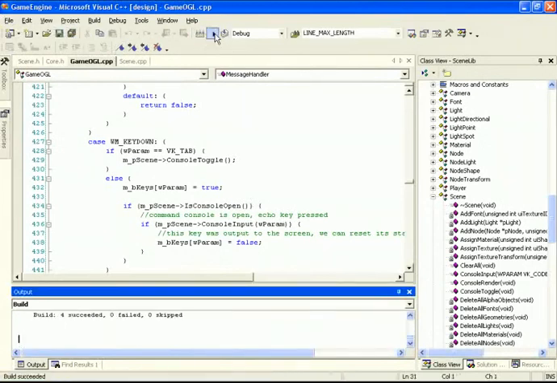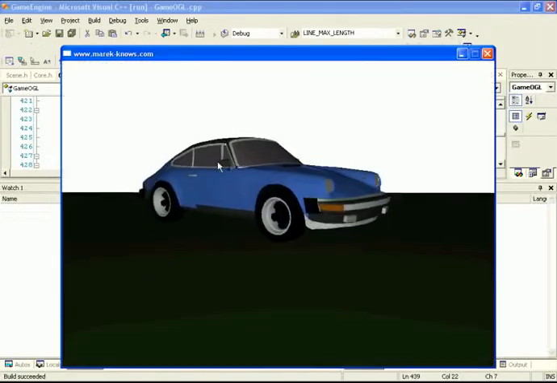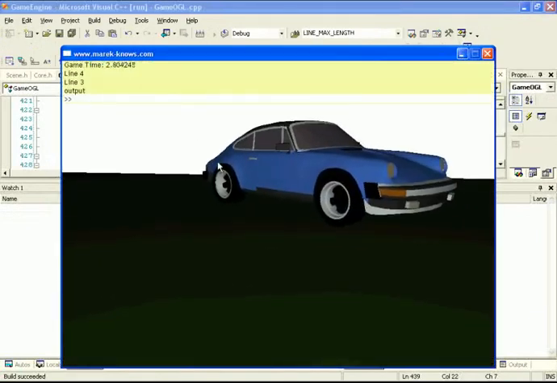Okay. So now when we're running, if I open the console and let's say I type hello, you notice that it's displayed on the screen. This is great. Now let's type hello world. Notice that I'm stuck with only a certain number of characters, and if I count 1, 2, 3, 4, 5, 6, 7, 8, 9, I have 9 characters which are allowed to be displayed on the screen. That's basically 10 minus 1 because our limit was 10 characters long.